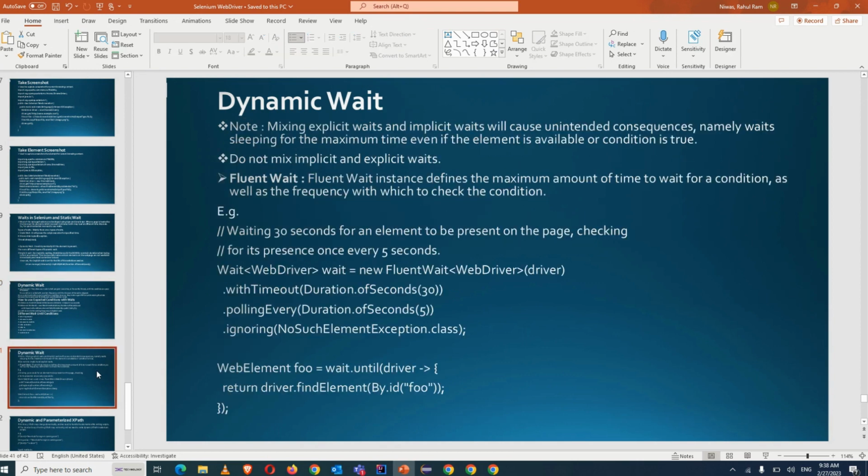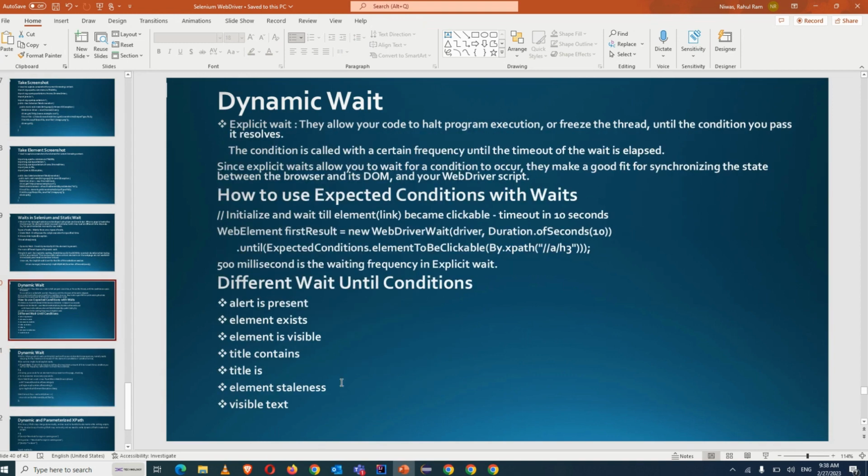Okay, so let's see one syntax for that. By default, it will be waiting for that particular element in 500 milliseconds. If you're mentioning 10 seconds, first there will be a static pause of 500 milliseconds.